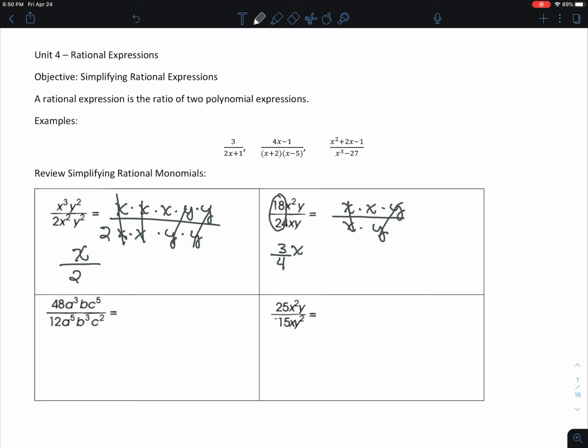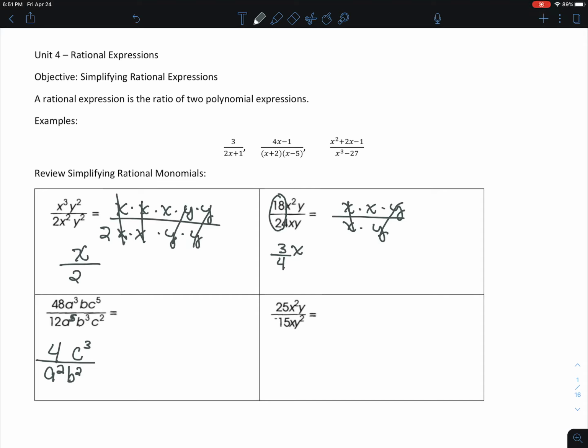Okay, 12 over 48. 48 divided by 12 I know is 4. So that goes on the top. A cubed over a to the 5th. Remember, we subtract the exponents, and the bigger one says come to me. So since the bigger one is at the bottom, this would go to the bottom and be a squared. We have b over b cubed. Once again, the bigger one stays at the bottom. It's going to be b squared. We subtract exponents, and here we'll have c cubed, and it's at the top. I can also multiply them out like I did here, but you can also just remember that.